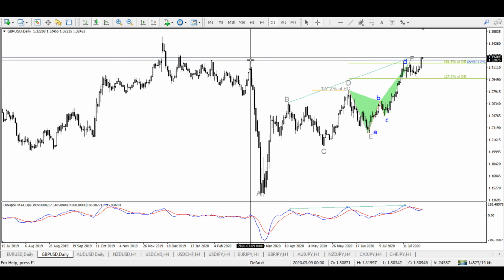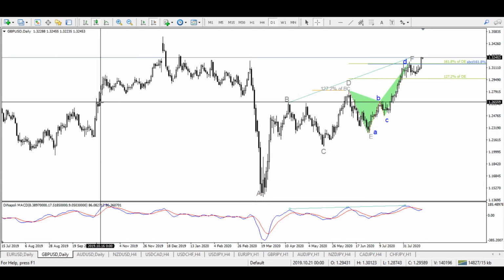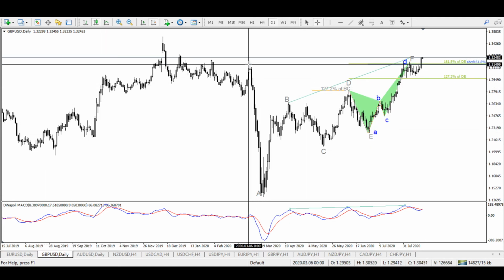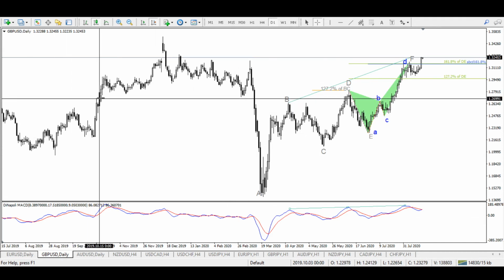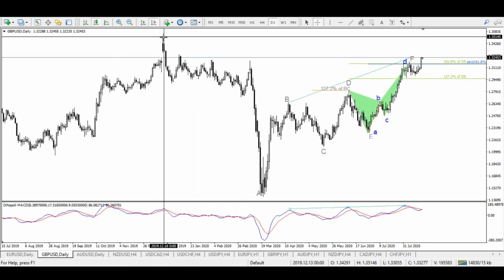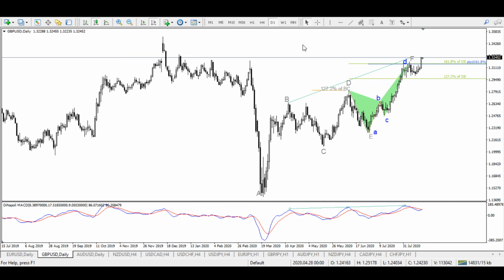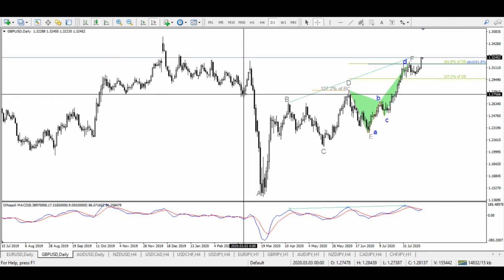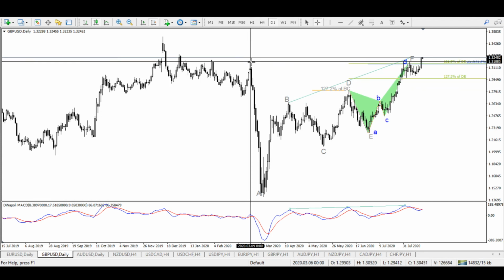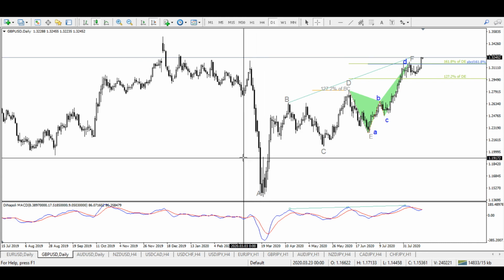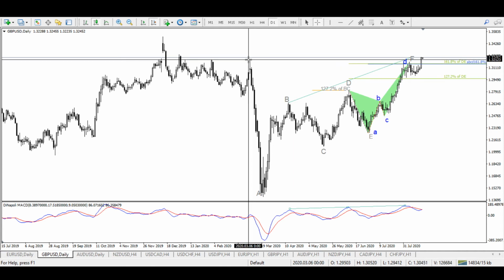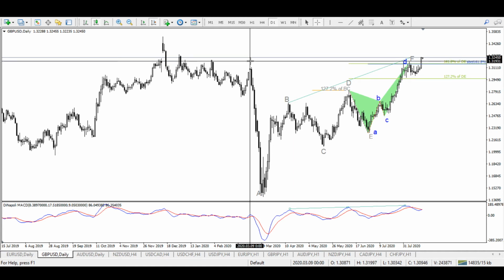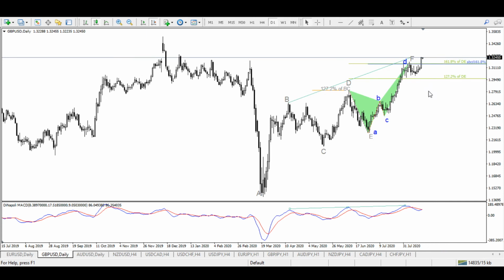Before this point, GBP USD was already in an uptrend, and that was caused by positive development in Brexit. So price was in an uptrend till here. Then there was a retracement from this to this point, and then price started going up, and that was a very nice rise. And then the fall happened just because of COVID-19. But today you can clearly see that the pound has recovered the total fall, and it has come above the point from where it fell. And this is a clear breakout.